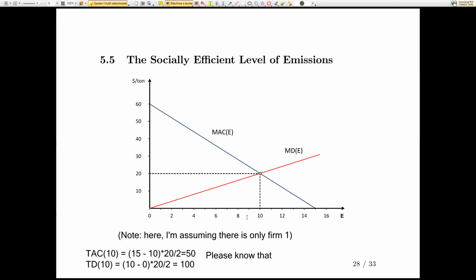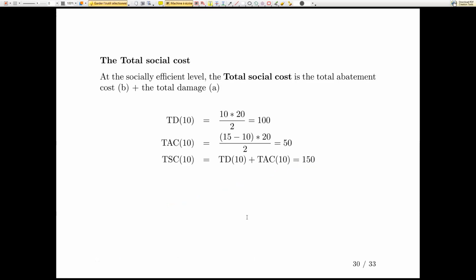But then what I may tell you is something like this. So the total social cost. Yeah, still, total social cost. Should I ask you to learn that? Okay, I'm not committing to anything. Maybe I'm going to ask. I'm going to think about it. This is still somehow an intuitive definition.